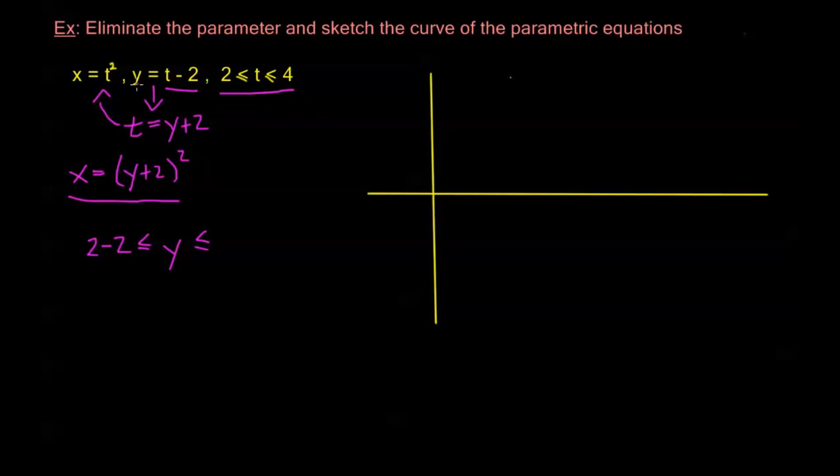I'm just taking my parametric equation for y and I'm plugging in the minimum value of t, or rather the value of t that's going to make y its minimum. Now I can do the same thing. The maximum y I'm going to get for the range of t I'm given here is when t is equal to 4. So the maximum y is going to be is 4 minus 2. So in other words, y is going to be between 0 and 2. Now the reason I chose y is because I could choose x but then I have to figure out what y value gives me a square that's equal to that x. It's a little bit more complicated. This way I can just plug y in and very quickly solve for what x I get. Now it's a little bit backwards to what we're used to.